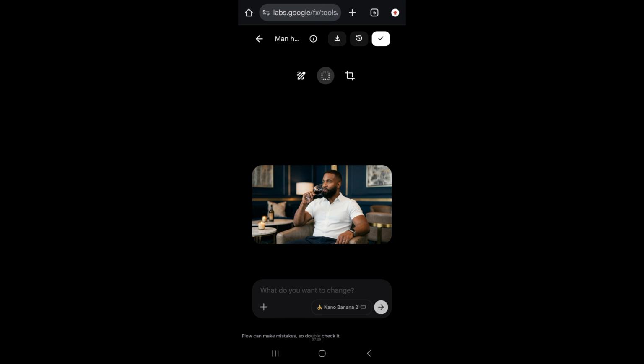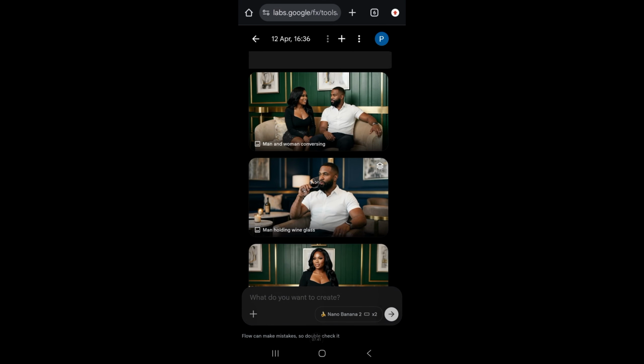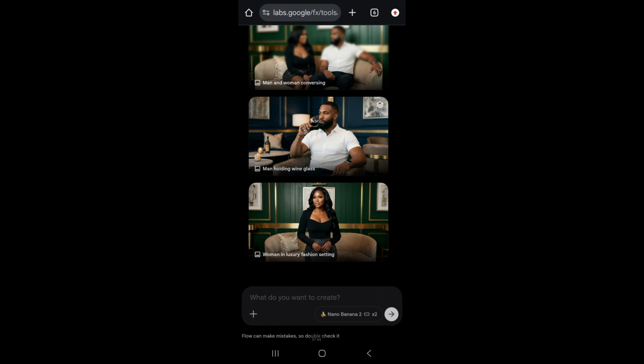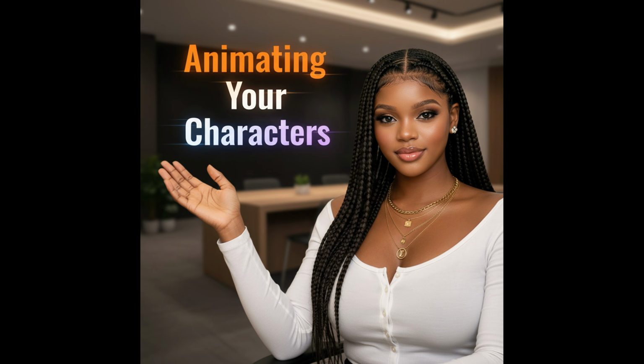To download from the editing interface, use the download icon at the top of the screen. This interface also allows you to upscale your image up to 2K resolution before downloading, which gives you the sharpest possible output quality. So whenever you need to upscale, always tap the image first to open this editing interface, then use the download icon from there rather than the press and hold method. You can also remove any unwanted element from your image using the lasso tool. I covered this in detail in my Whisk to Flow tutorial. Check the pinned comment for the link to that video.